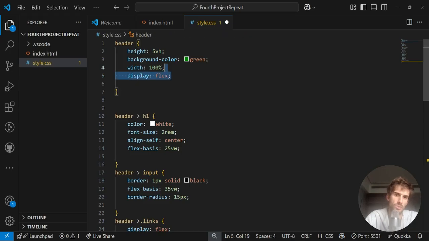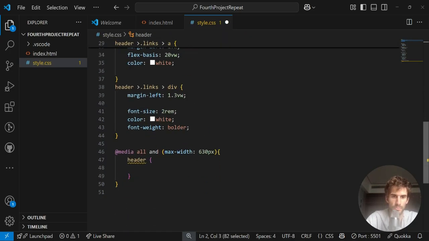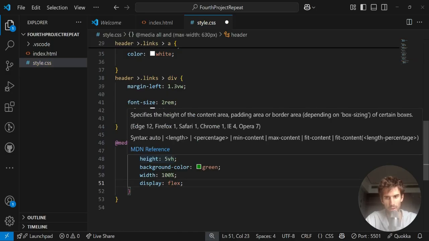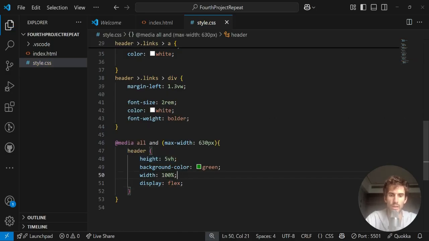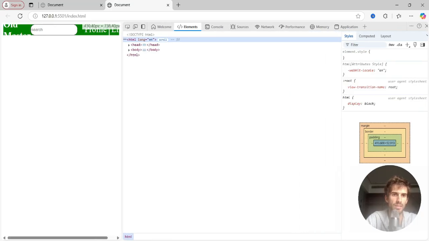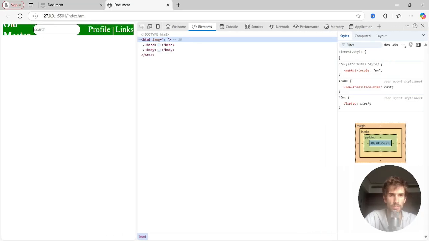You pick these things, okay? You copy them there. You look at what you have, and you start modifying it. So basically, what do we want? I want those 3 elements that we have, the h1, the input, and the link, to be stacked vertically. So I want them to not be in a row, but to be in a column.